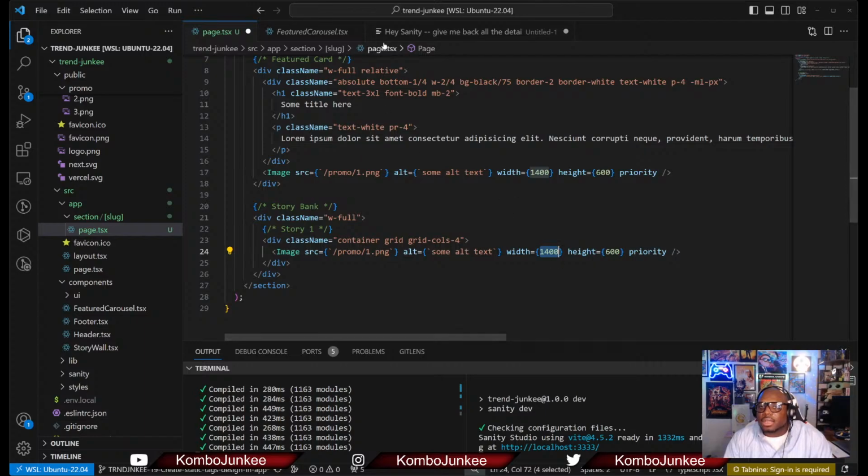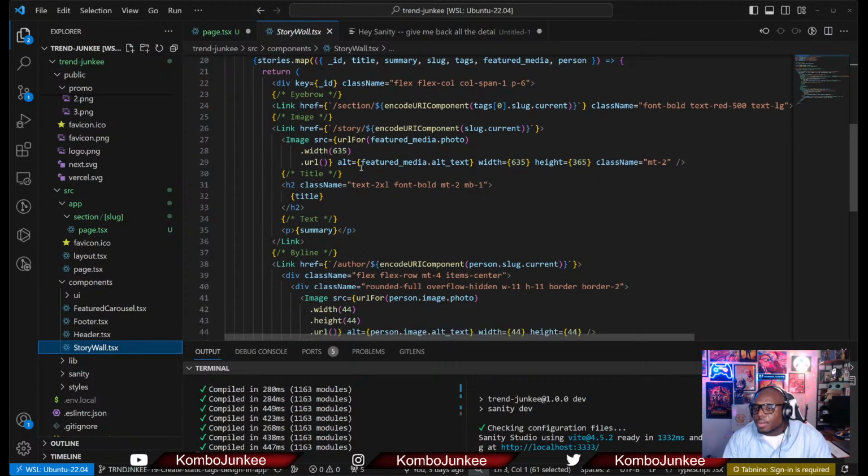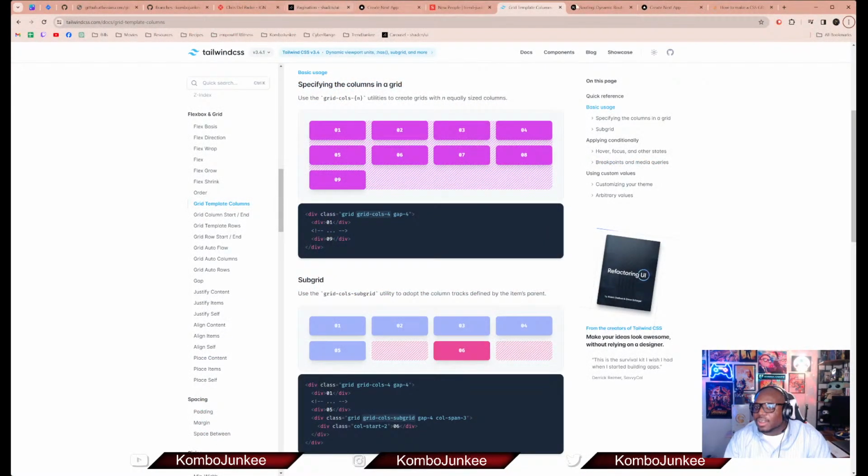No, this will be kind of the same size as our story card. No, that's too big. Let's actually see what we made our story wall image size, and then we'll go from there, right? So 635 by 365. Oh man, that is very confusing. Let me just copy this. 635, 365. I would have been typing that wrong all day.